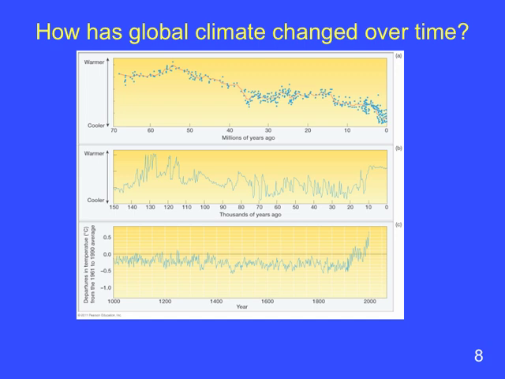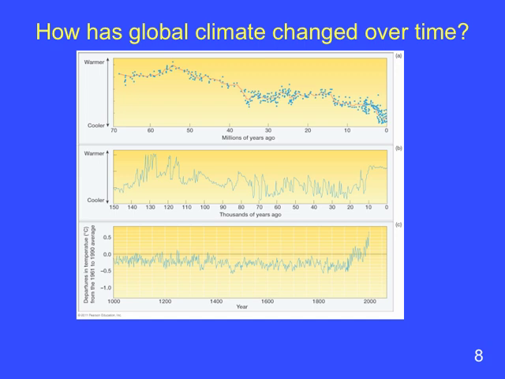It's actually 3 graphs out of your textbook, and they have very different time periods associated with them. So the top graph covers about 70 million years of Earth time or geologic time, with 0 or present time over on the far right. And then as we move to the left, it goes back in time over 70 million years.